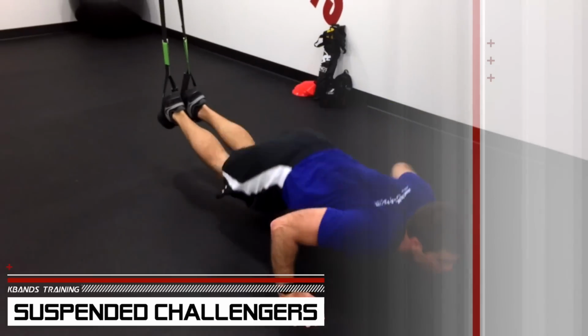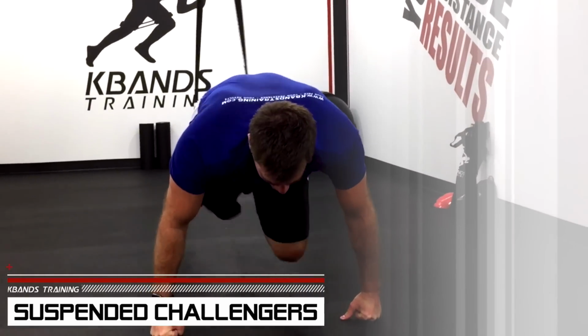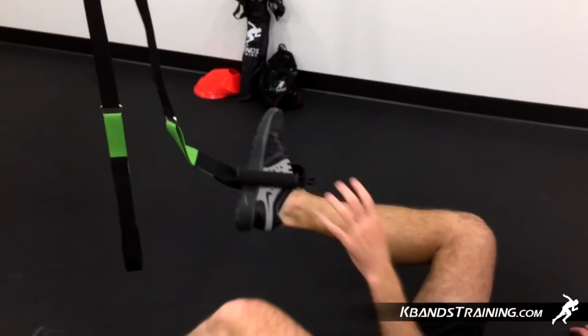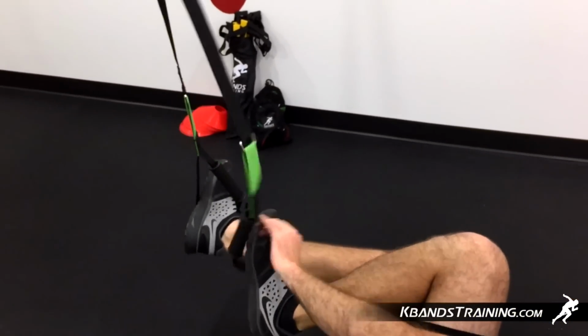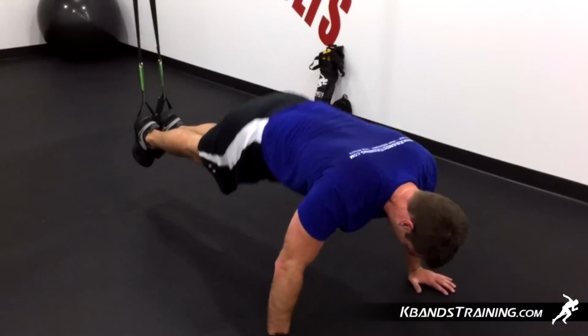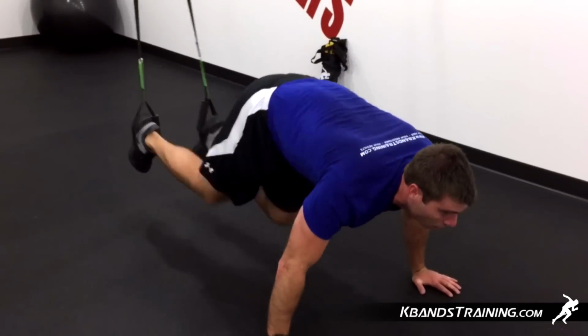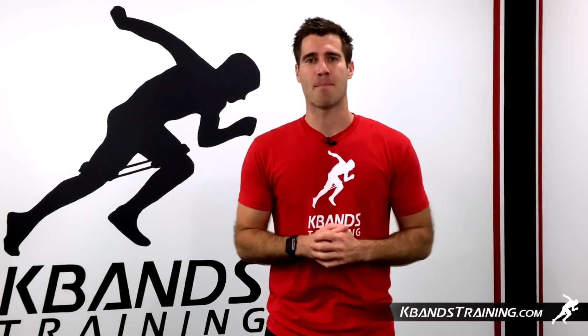The KB Duo suspended challenger sequence is really going to push our upper body. We're going to get our legs in the foot cradles, slide your handles off to the side, put your feet in and get in a nice planked position with your hips slightly up. We never want to have that hyperextended position. We want to roll our hips under, start in that flat back position.